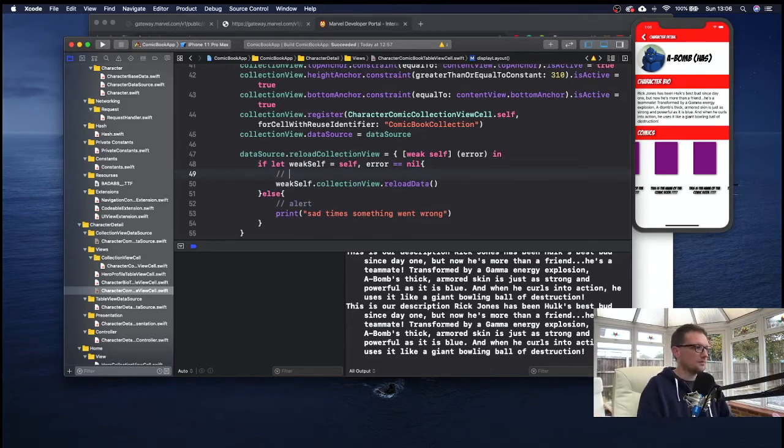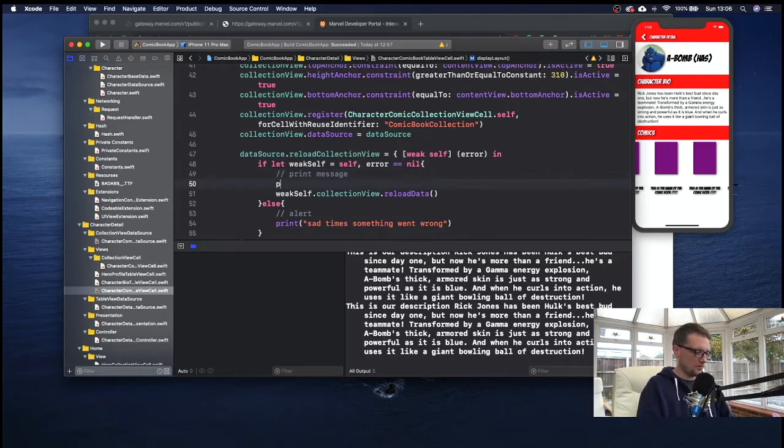I'm going to print a message here. So something like print, yay, we reloaded our comic covers.